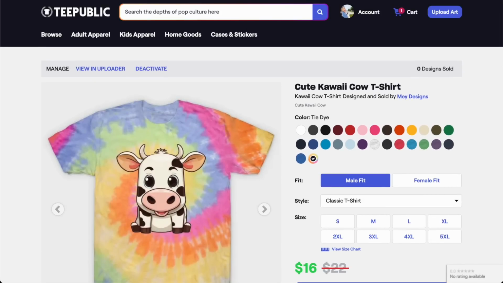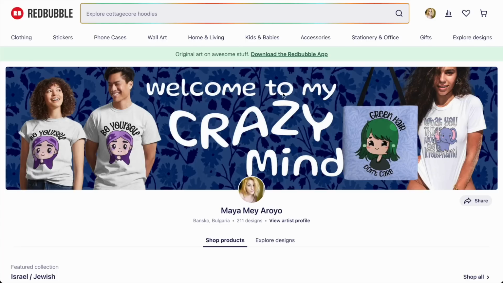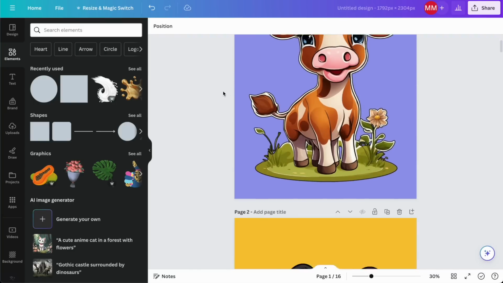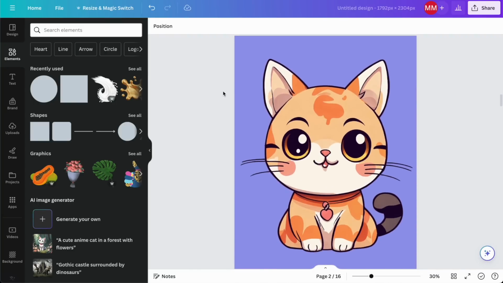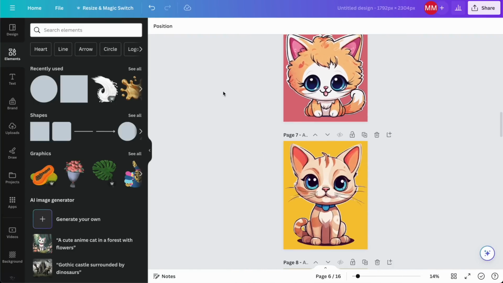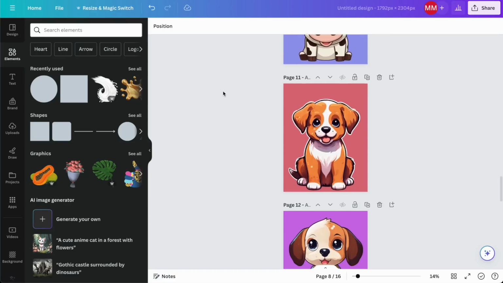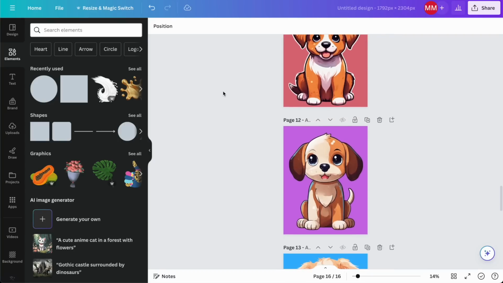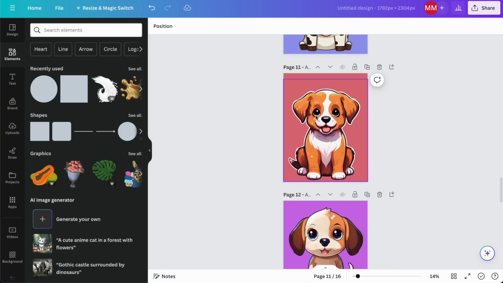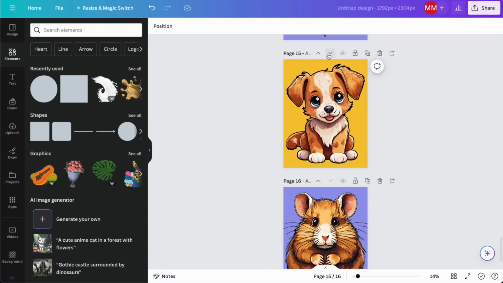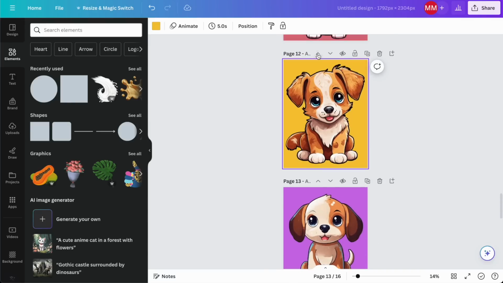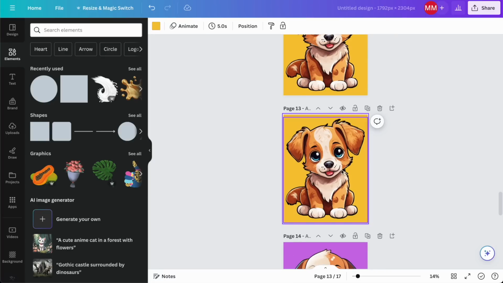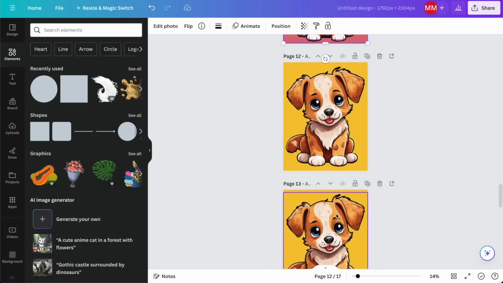Now let's see what happens when we take it on to Redbubble. Because with Redbubble, I am going to try and combine several of these things and create a pattern. You do know I love a good pattern. And I'm trying to think if I can combine 2 of these together or even 3 of these for like a really cool, funky pattern. I like this dog and this dog look like they could be together, if you know what I mean. So I'm going to duplicate the size of this. I'm going to copy this here.